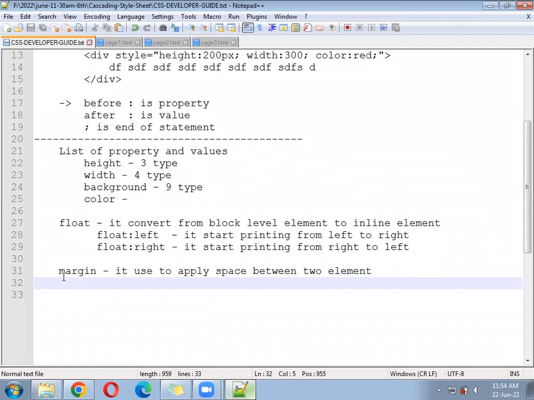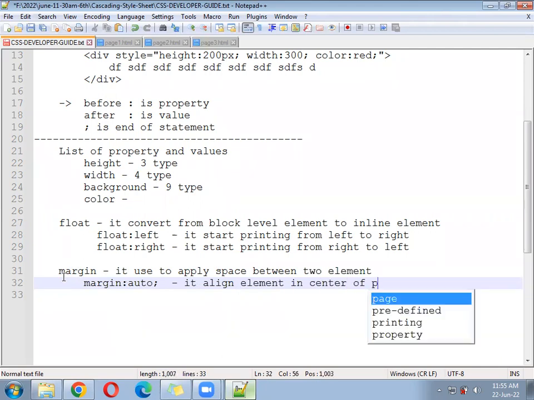Now, what are the types of margin we have? Let's write here. One is called margin colon auto. Margin colon auto. It aligns the element in the center of the present area.